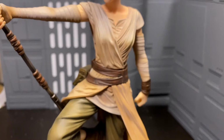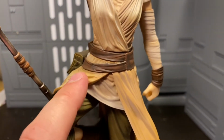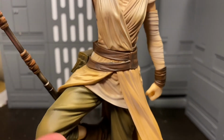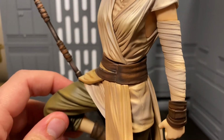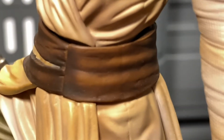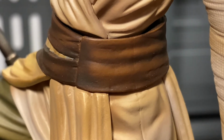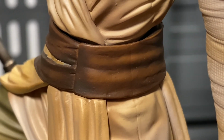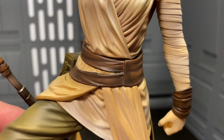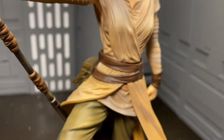The torso is also very well done. A lot of the folds in the fabric here. Even that leather, it's got a little bit of fold to it, a little bit of wear into it, like actual leather that's been used on Jakku for a very long time. You can see there, really nice paint app. I don't know if they highlighted the browns on top or washed out the inside or did both, but a lot of different coloration there. Looks very well done. That color pattern goes for the entire tunic and torso.